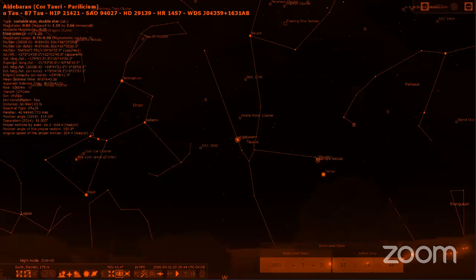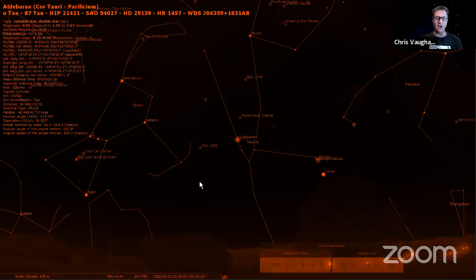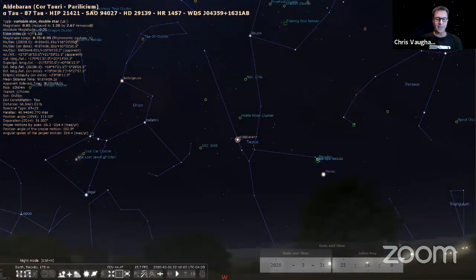So at star parties, we always ask people to please keep their phones put away, or put red film over them, or at least turn their screens down. But using this red light mode will let you continue to use the software, even if you want to see the dimmer objects. Thanks, Jen. That's a good question. No worries.